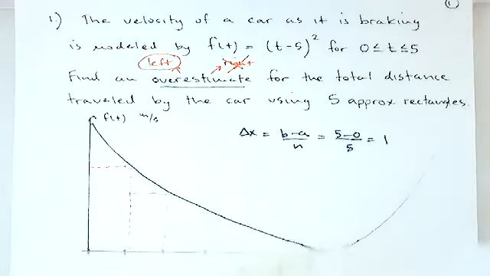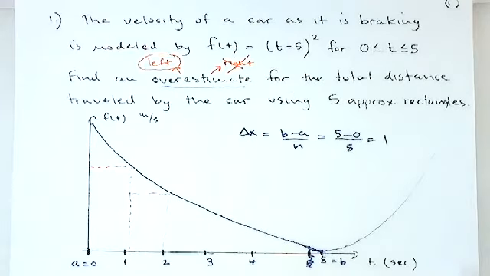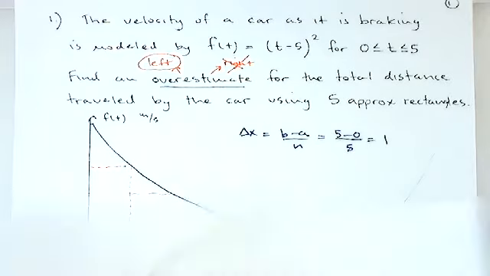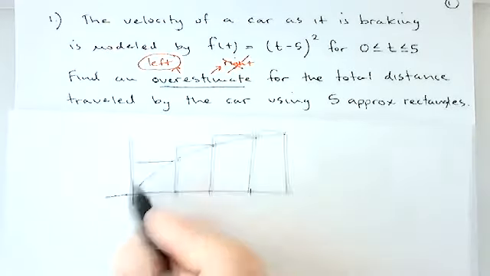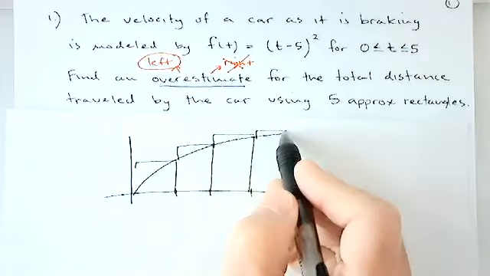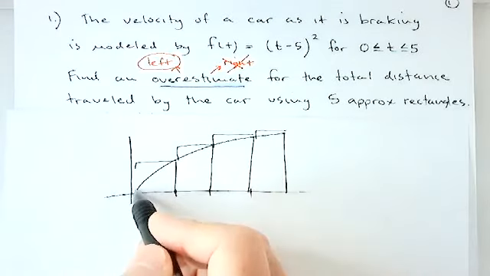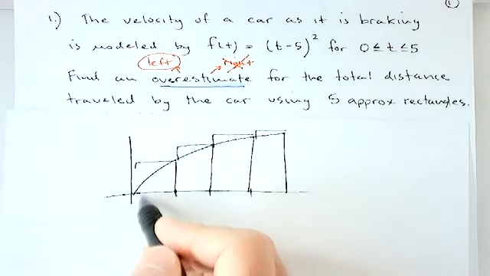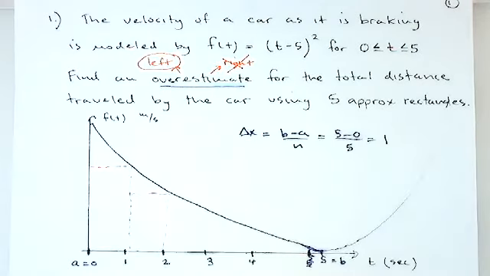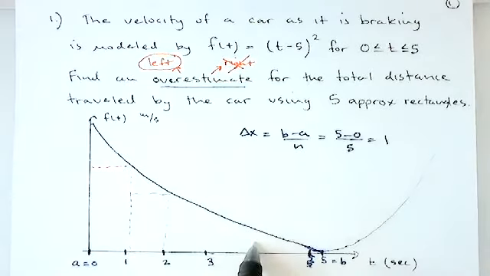What does the first derivative tell you about a function? Whether the function is increasing or decreasing. Good. And that's actually what it comes down to. If you've got a function that's increasing, then right-hand endpoints will give you an overestimate and left-hand endpoints would give you an underestimate. And if your function is decreasing, it's the opposite.